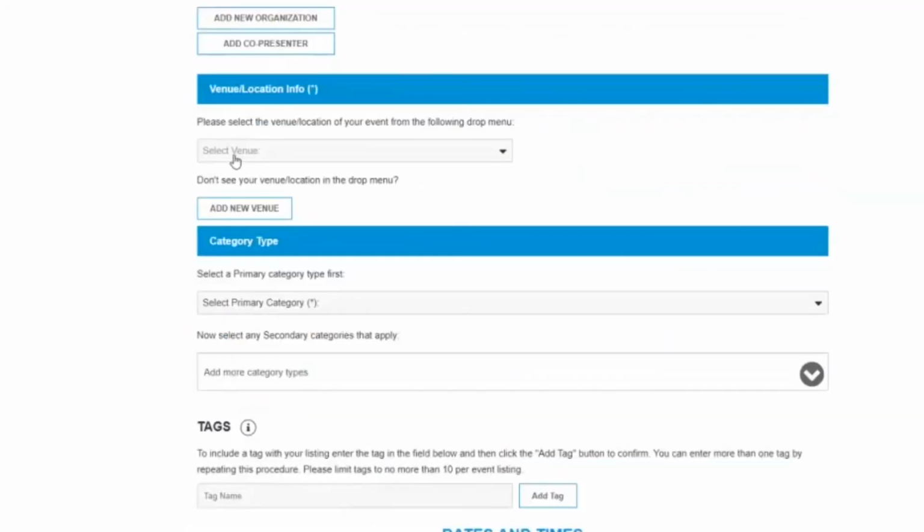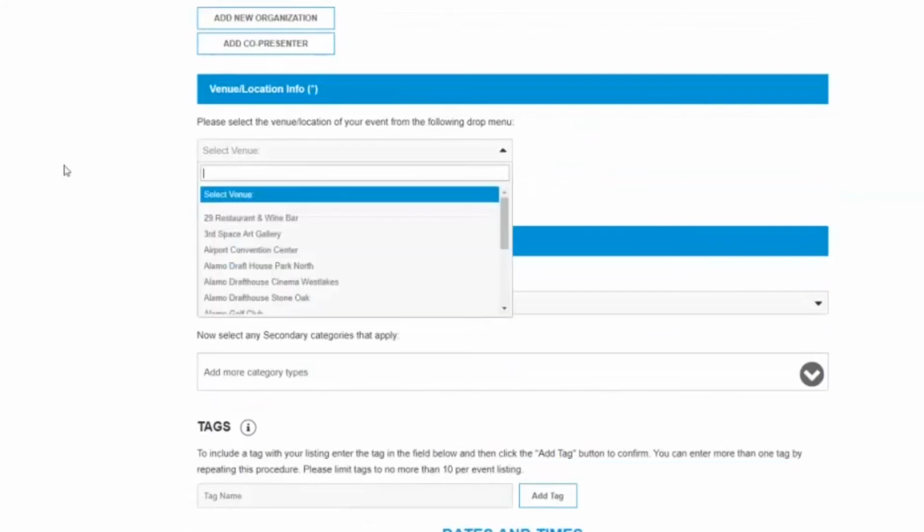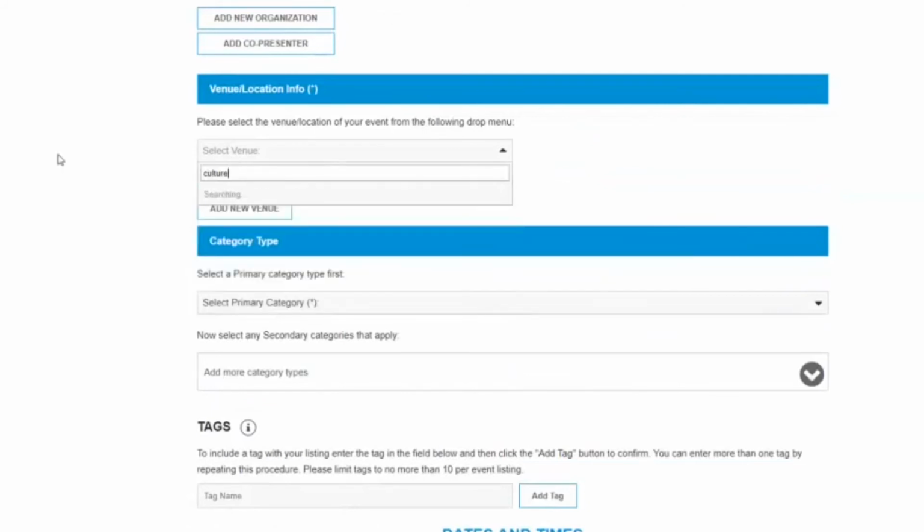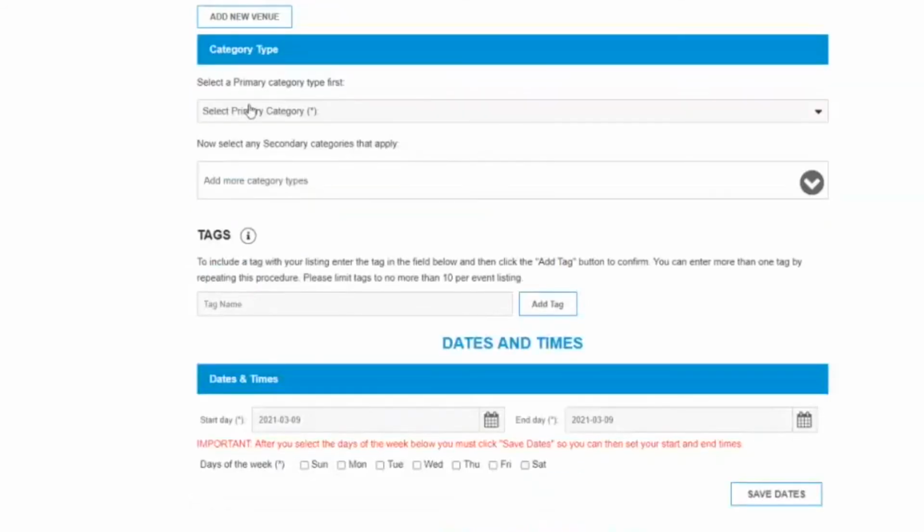Then a venue. Let's say it's being held at a certain venue. And I'll go ahead and say it's going to be held at the Commons Gallery. You can also add a new venue if the venue is not listed. Now there's a primary category type.